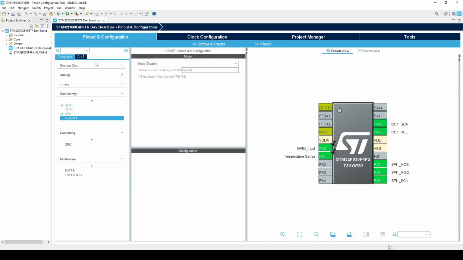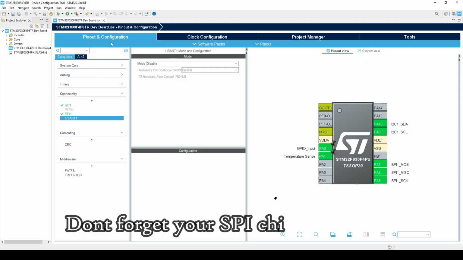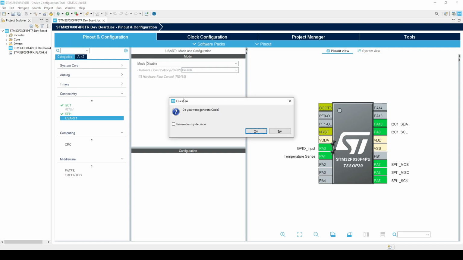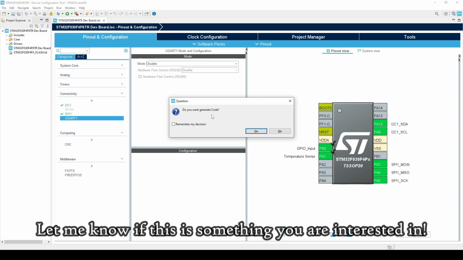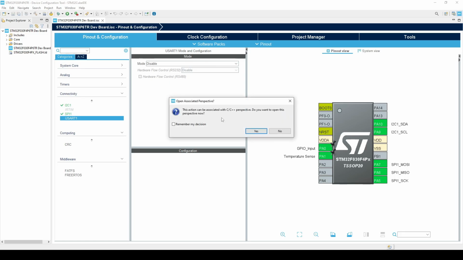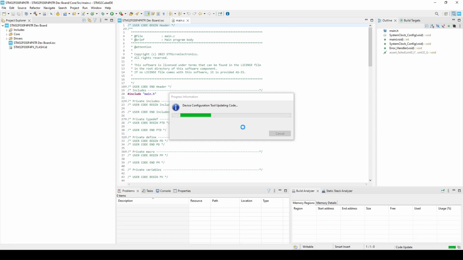So say you're happy with all this, you're happy with all your pinouts, and we are just going to save this. And it's going to ask us, do you want to generate code? This is the brilliant part in which a HAL layer is generated and code gets generated for us. So we don't even need to touch the internal registers for what we need to select, because quite usually, if you're writing up a driver or whatever, you would need to go in and flick the registers, ones and zeros, on, off, or whatever the setting you want. But we're going to click yes. So this is going to update, and there you have it.